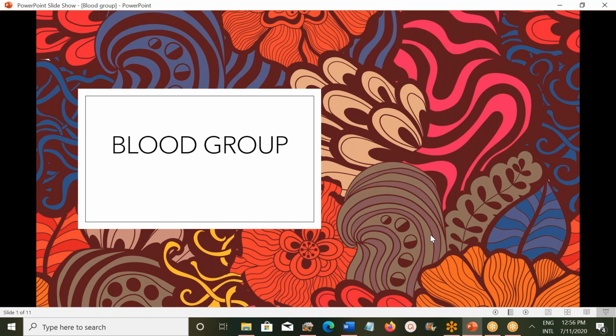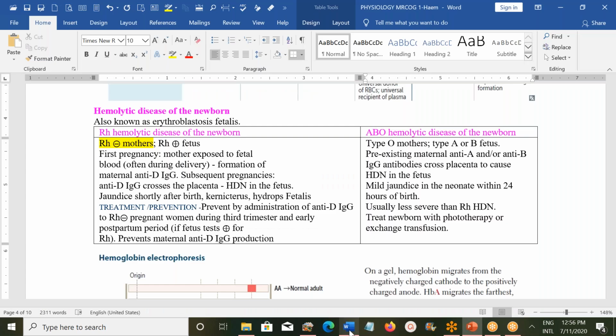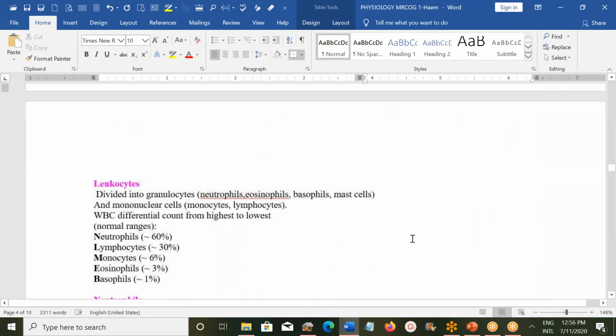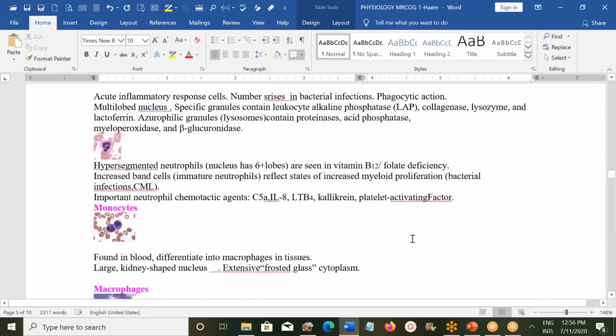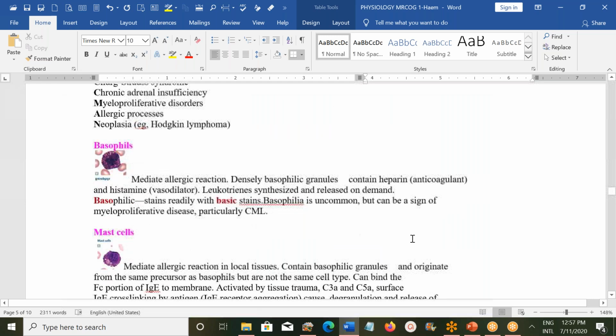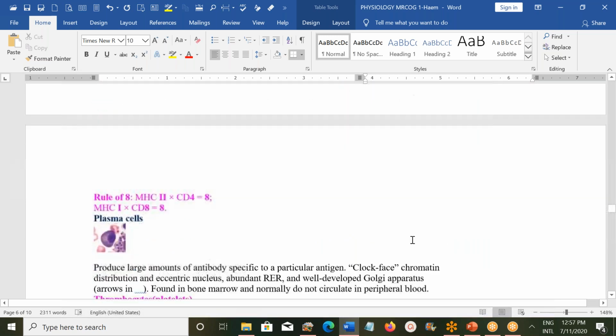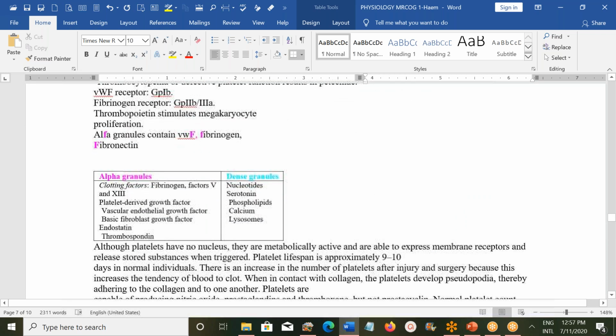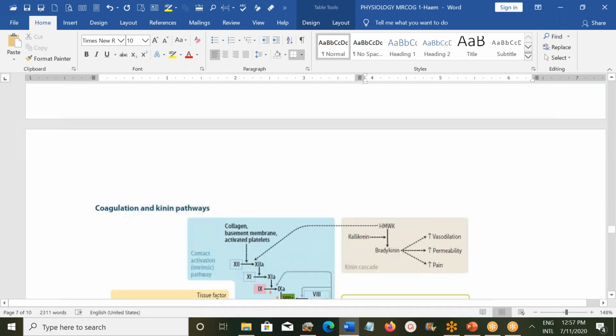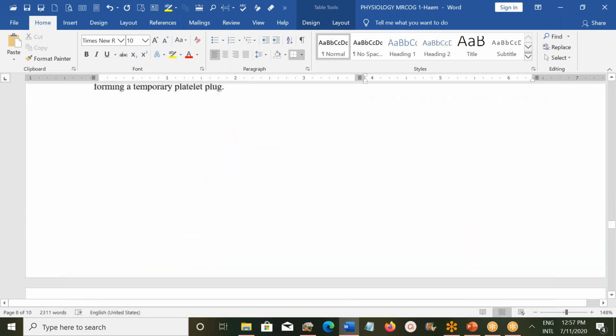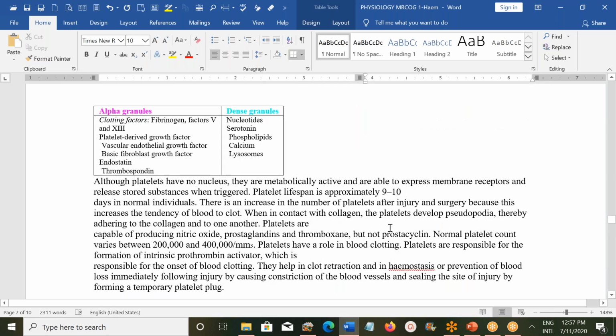So the platelets also don't have a nucleus. If we talk about the normal number of the platelets, can you tell me what is the normal number of the platelets in the body? Large number, somewhere between 150,000 to 400,000. That is going to be the normal number of the platelets.